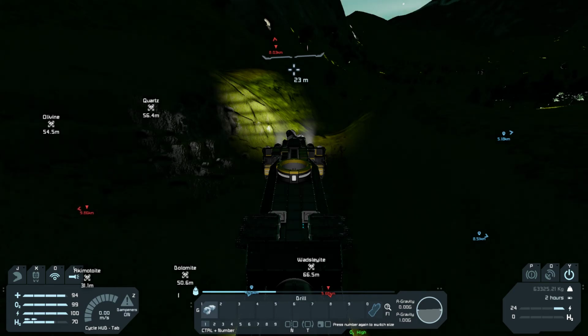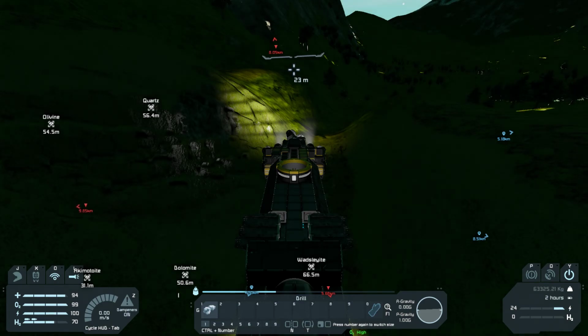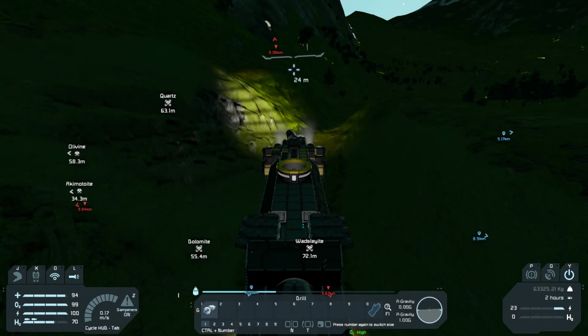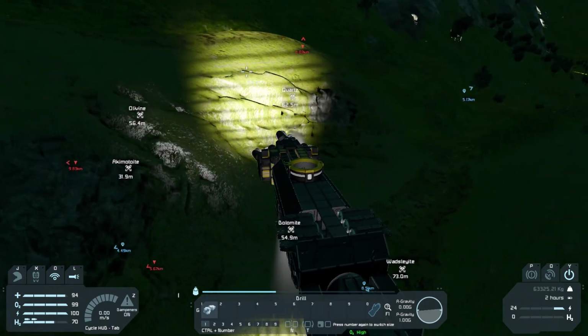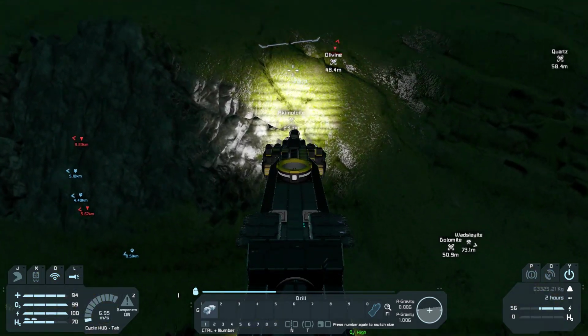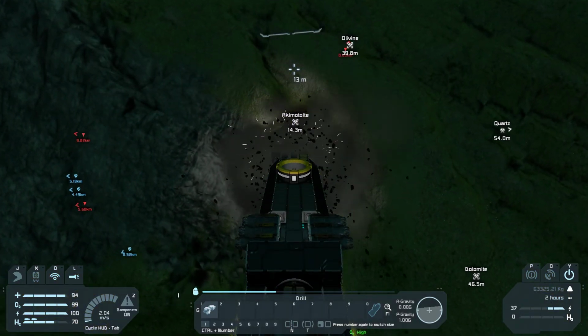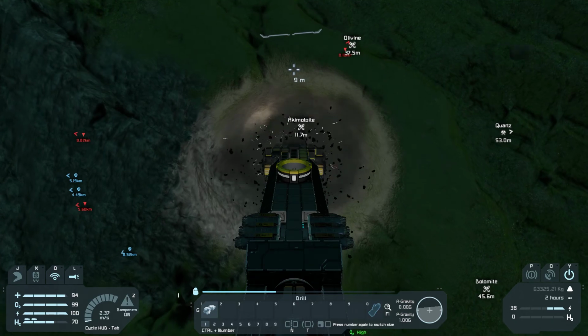Silicon and magnesium, okay. Quartz is silicon. Olivine is silicon and magnesium. Dolomite is magnesium. Oh, this other one is silicon and magnesium as well. Okay. I'm going to go ahead and mine some of this as long as we're here, because I don't have any magnesium. I have silicon, but no magnesium.